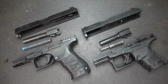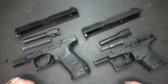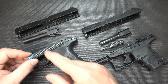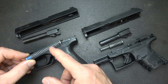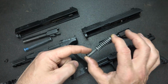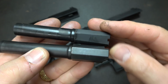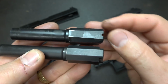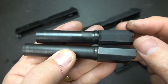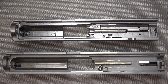Now, while there are a lot of similarities between the PPQ Standard and the PPQ SC, there are some pretty big differences inside the gun. One is we have a polymer guide rod with the flat spring, which typically mitigates recoil, but then again we have a metal guide rod, and this has the round coil springs. The barrel profiles are pretty close. There is a small difference here at the top where you have a witness hole for a loaded chamber. Here with the regular PPQ you don't have that, but you can see the difference in the barrel length right here. But in the slide is where we have most of our changes.